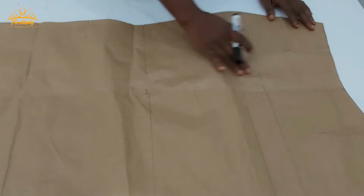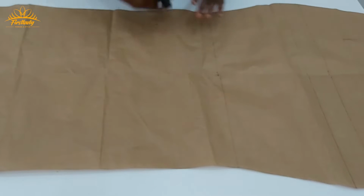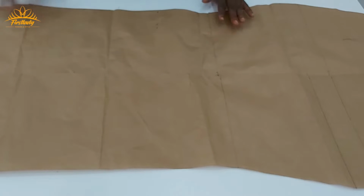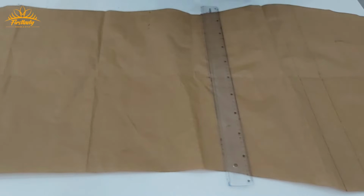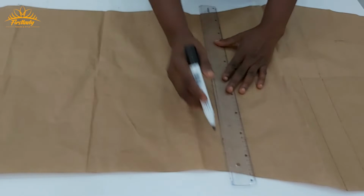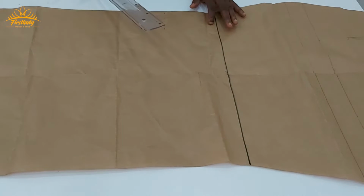So this is the whole skirt from the waist here to the length of the skirt. This is the full front here. You have to draft out the full front. And here I have the nail length, this is from the hip. So the asymmetric style we are going to be making will start from this nail length here.